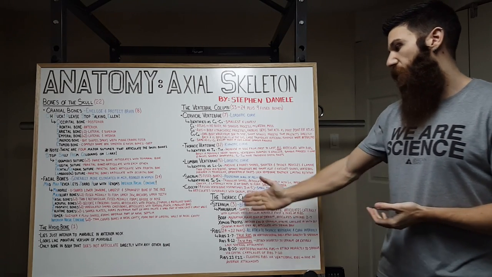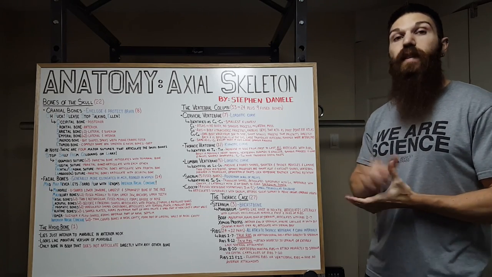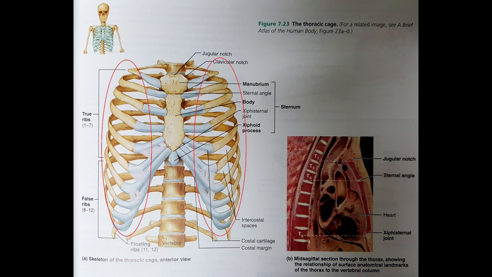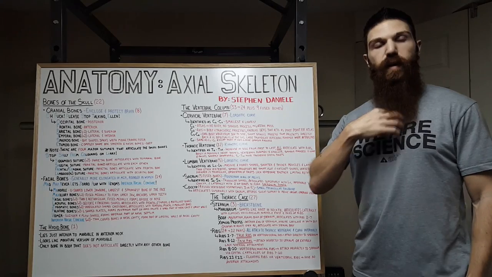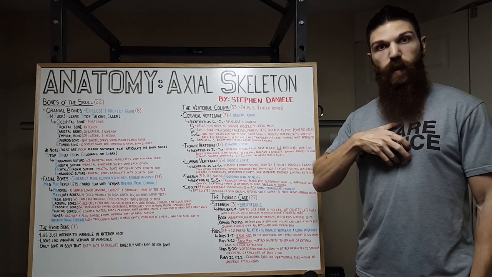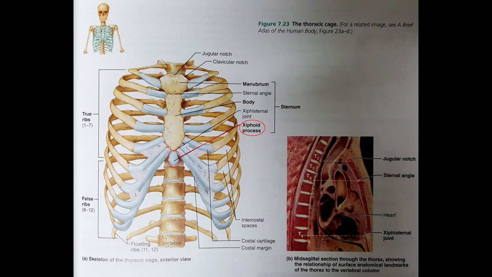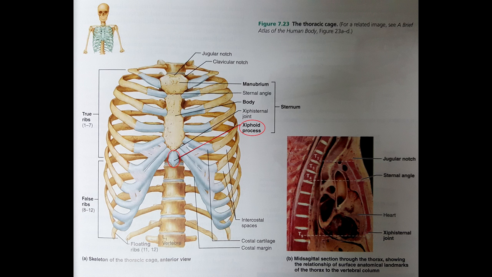Now let's take a look at the thoracic cage. The thoracic cage has 27 total bones, further subdivided into the sternum and the ribs. The sternum — the breastbone — can be subdivided into three parts: the manubrium at the top, the body of the sternum which makes up the bulk, and the xiphoid process, which is a tiny projection at the bottom. The manubrium is shaped like a knot in a necktie and articulates laterally with the clavicles via the clavicular notches and the first two pairs of ribs. The body of the sternum articulates with ribs 2 to 7. The xiphoid process is made up of hyaline cartilage in youth, but ossifies in adults over the age of 40, and it articulates with the sternal body.